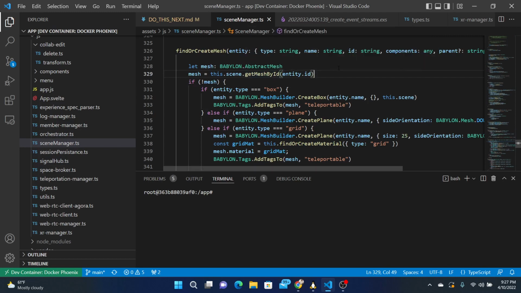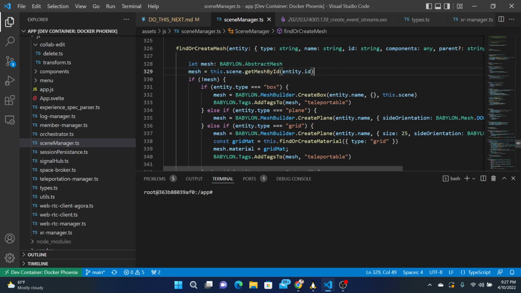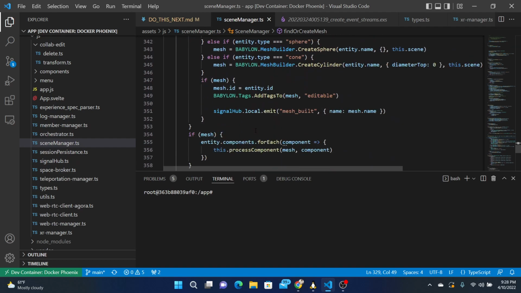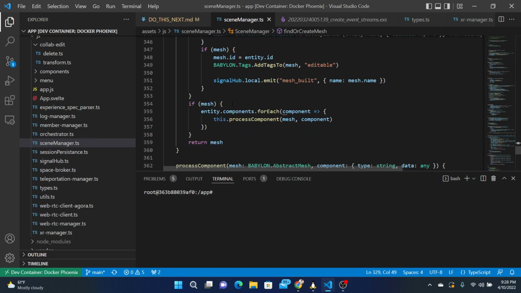Okay, so here we're creating the mesh. If there is no mesh, then this thing will create this thing. So at the end of this thing, we should have a mesh. And then we process the component.